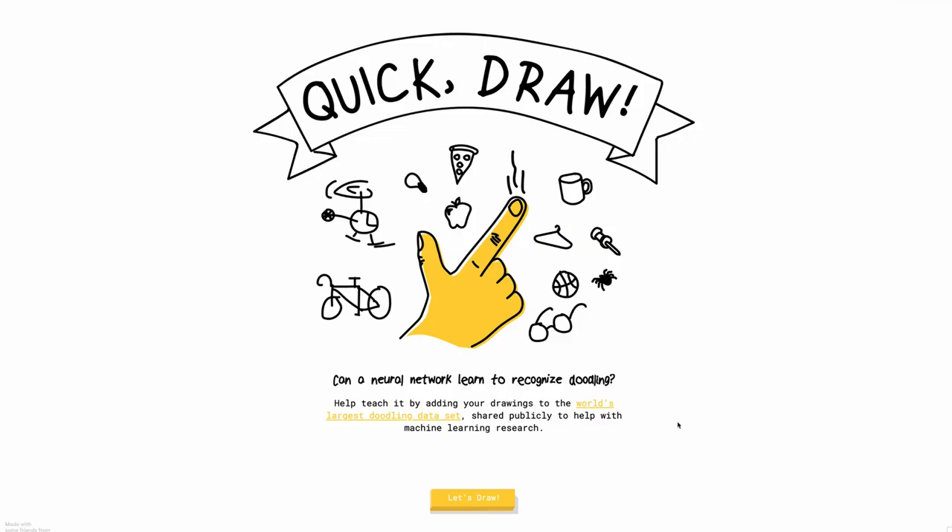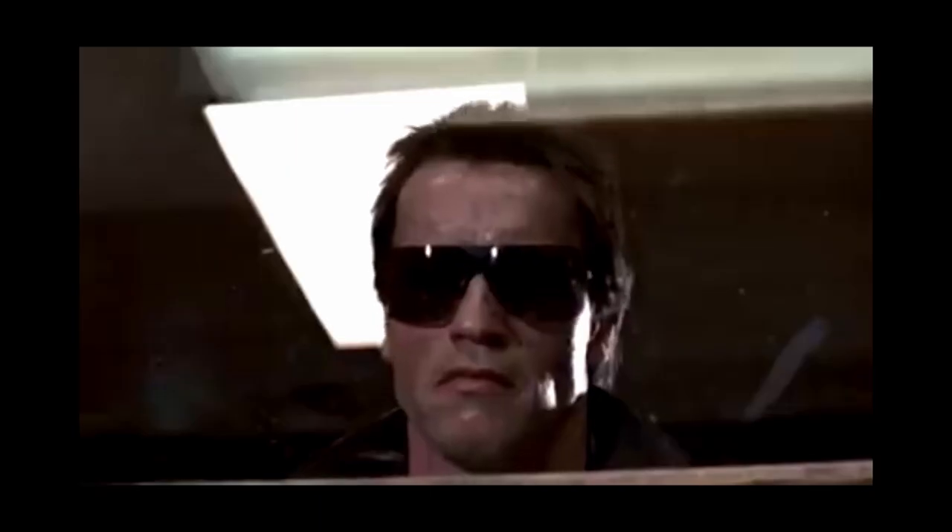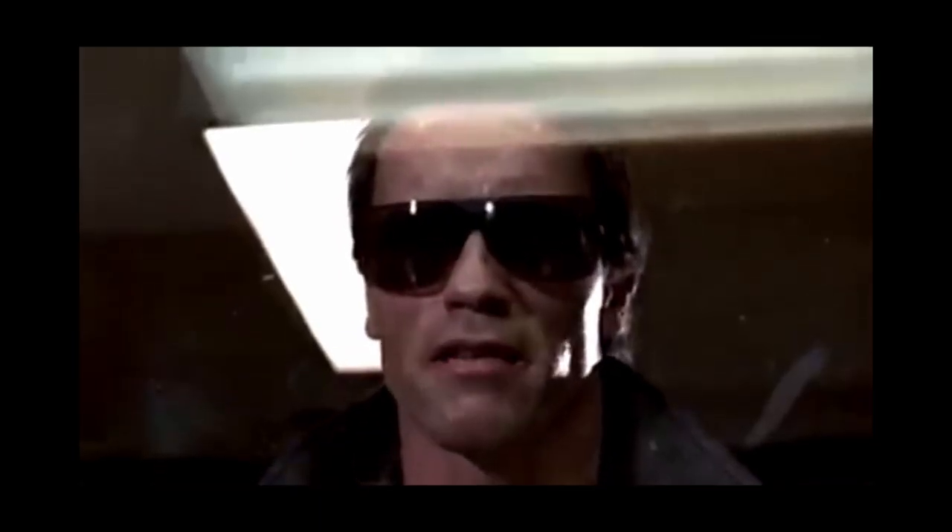So today, instead of playing against other human beings, we will play against an AI. We're going to play Google Quick Draw today. Google will give you a word and then you have 20 seconds to draw that word, and Google has 20 seconds to recognize what you are actually drawing. And with every drawing that we do as humans, we will help Google with machine learning research. Kind of sounds familiar to me. So maybe I will regret this in the future, guys. Let's jump straight in and see how smart Google already is. Let's draw.